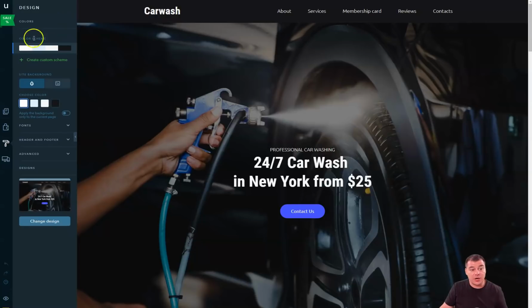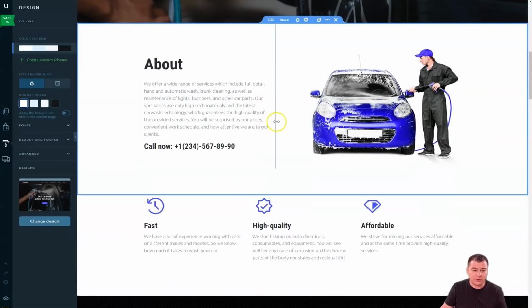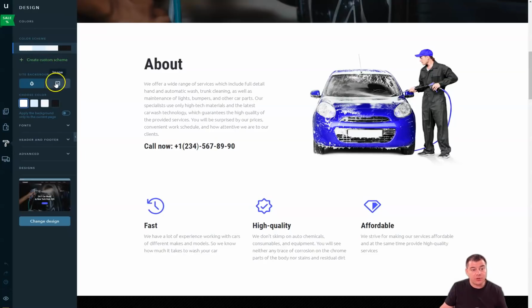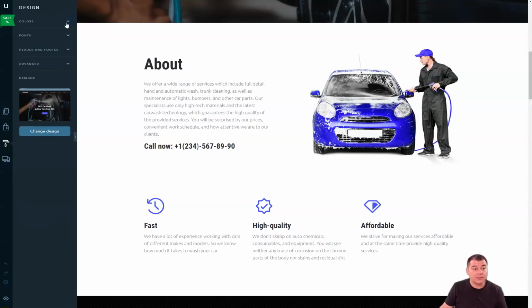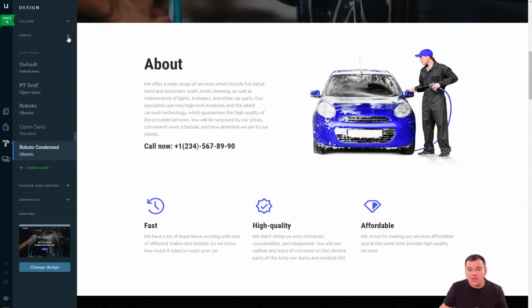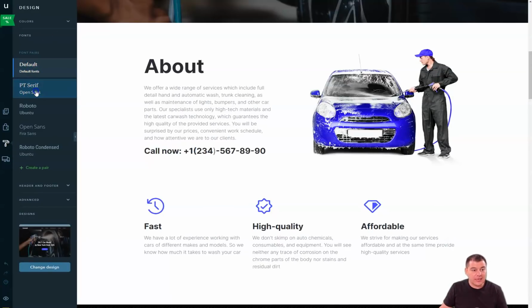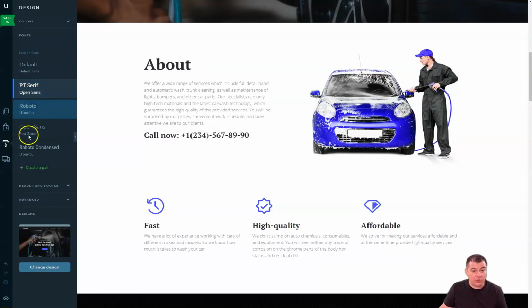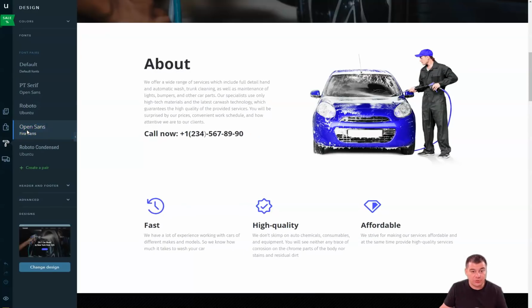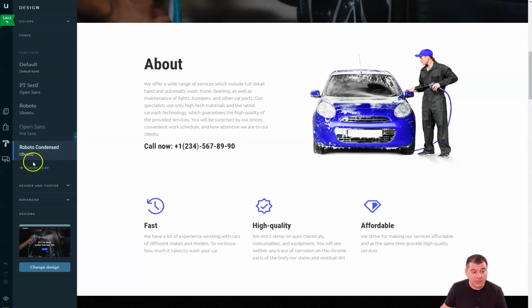Here in colors, there's a color scheme, and you can create a custom color scheme to use for all the fonts, colors, all the stuff. You can build it here. You can use an image as the site background or a color as the site background. Let's discover fonts. It's absolutely easy to switch between the fonts. You just click on it and all your text is changed by itself, in seconds. Yeah, this is really great, and you can add some custom font if you need.